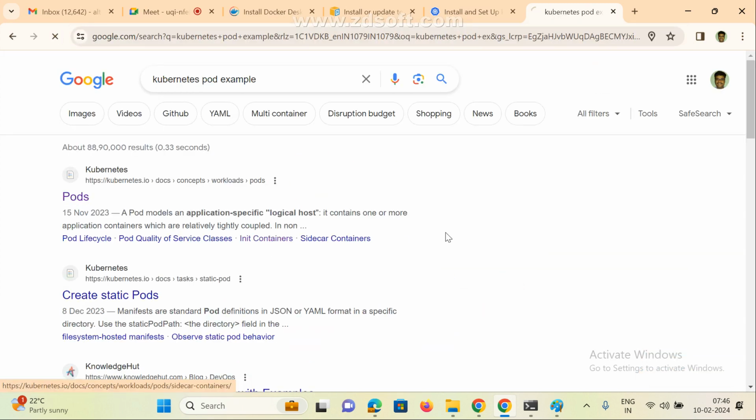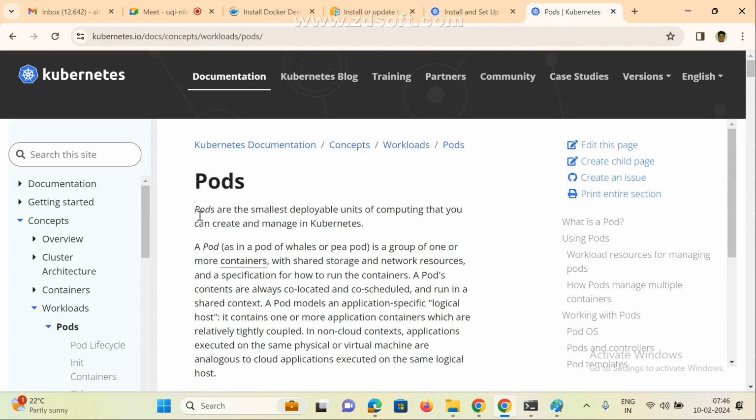Now see here, what is a pod? Pods are the smallest deployable units of computing that you can create and manage in Kubernetes.